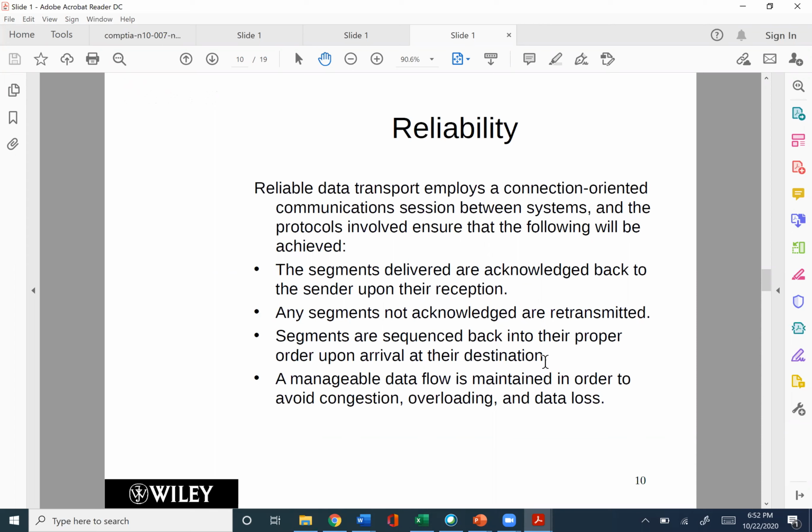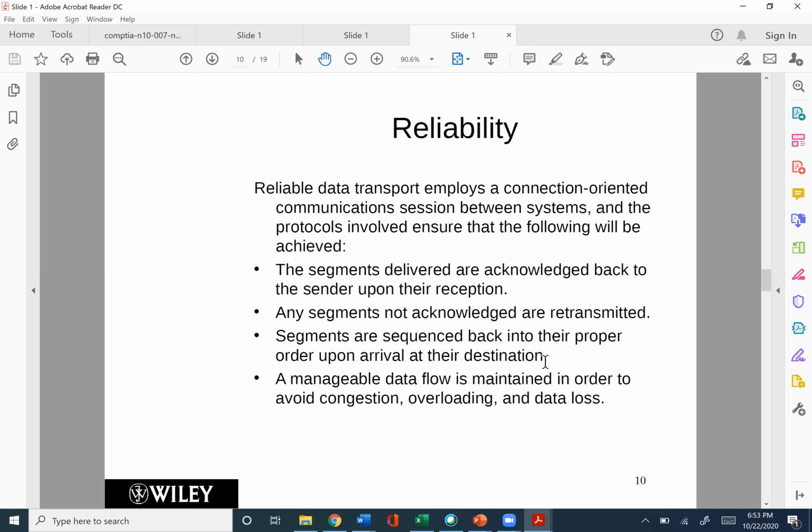Reliability, and again, acknowledgement comes at the TCP model. When we talk about TCP, we said it's reliable, it's connection oriented. So connection oriented is reliable. Why? Because it does something called an acknowledgement. Whenever I send data, I acknowledge that I received the data before I continue. I mean, I can continue sending, but I'm always acknowledging data.